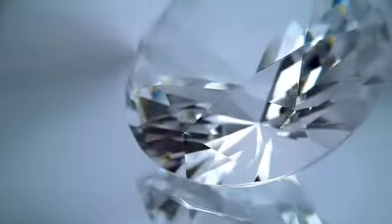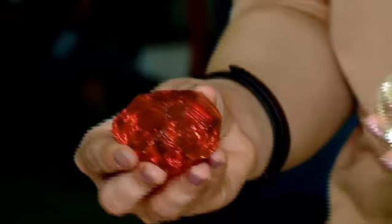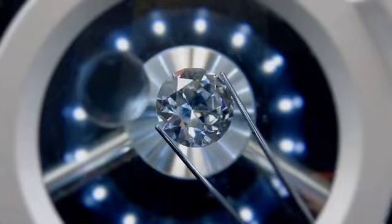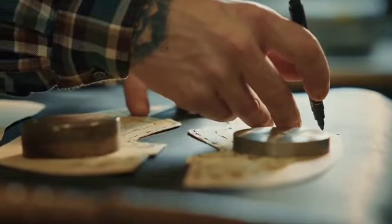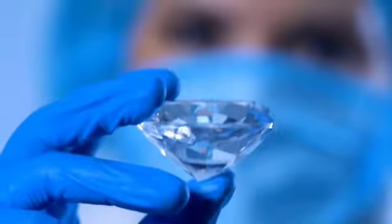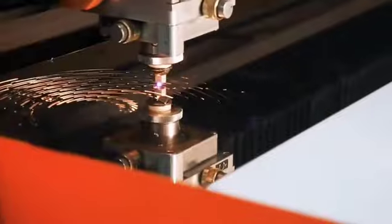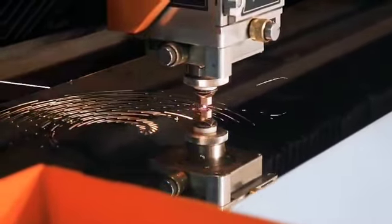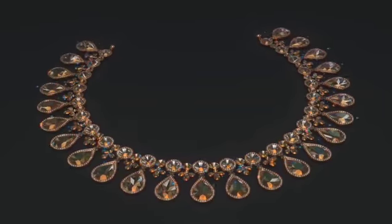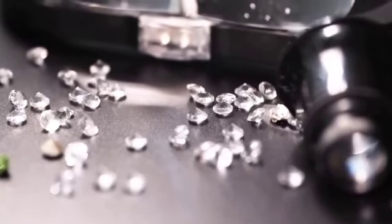They must strategically leave a thicker pavilion, the bottom part of the diamond, to reflect the color back to the viewer, even if it sacrifices some brilliance. This careful sculpting is a calculated risk, where the mastery of geometry and light is used to amplify the unique, innate color of the gem. For instance, a cutter might choose an uneven cut depth to deliberately pull the color in one area, creating the saturation required to jump from a fancy intense grade to the far more valuable fancy vivid grade. This difference in grading can multiply the stone's final value by 2 or 3 times.